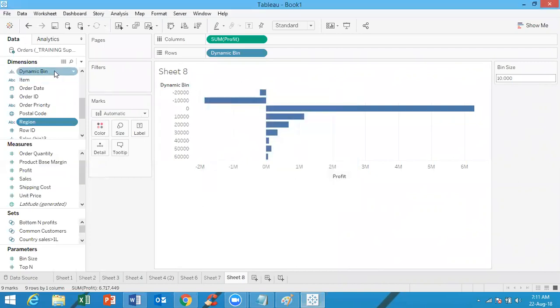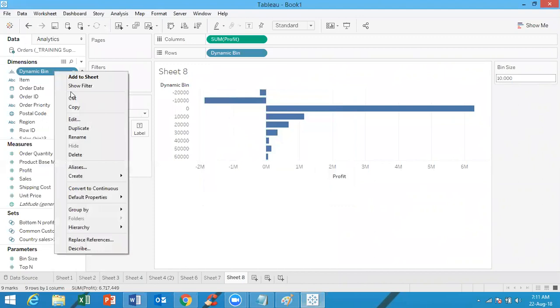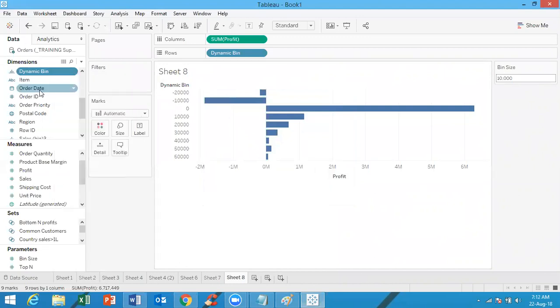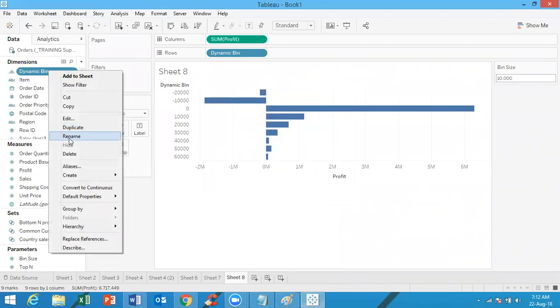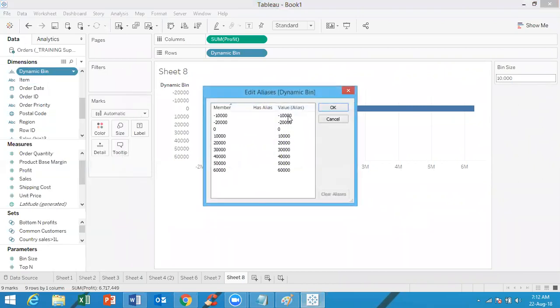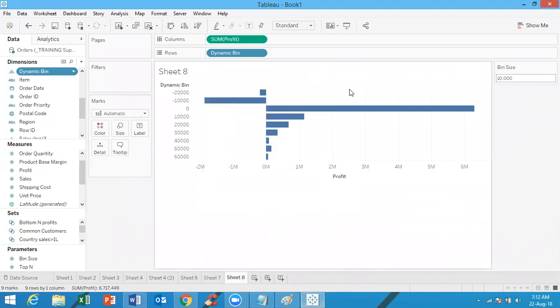Similarly, what are we doing using bins? We are actually dividing the complete profit measure into different subparts. That's why it is actually placed under dimensions. As you can see, these are the different subparts that we have divided the data into. So this is also acting like a dimension, right? By doing this, the functionality is similar to a dimension. That's why it is clubbed into dimensions rather than as a separate bin tab.